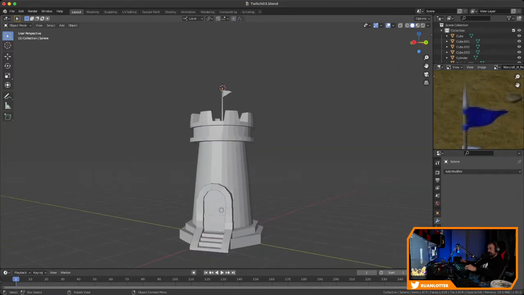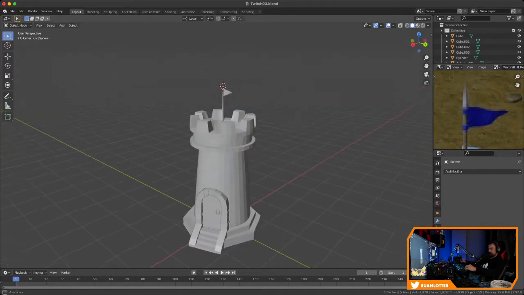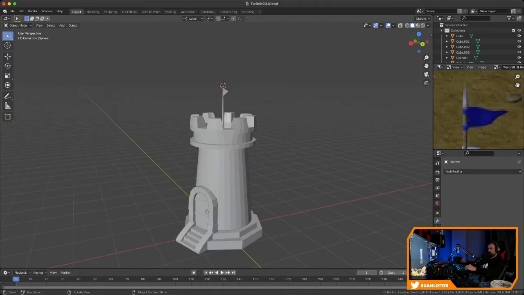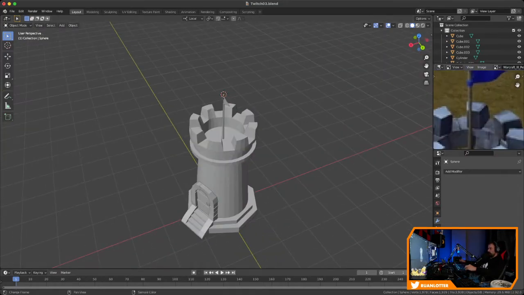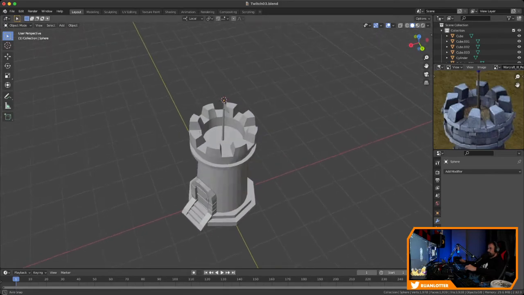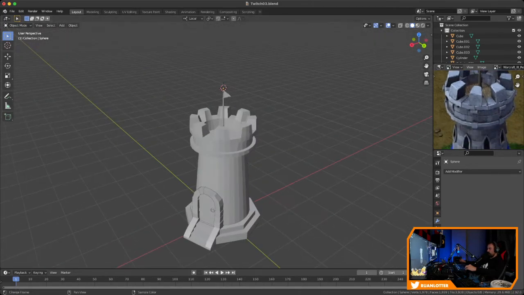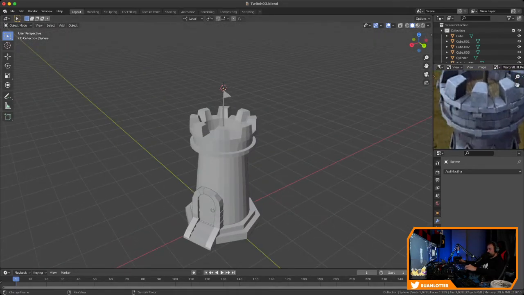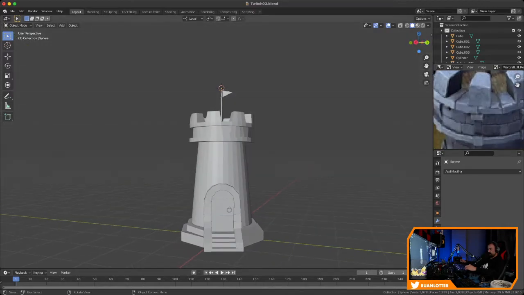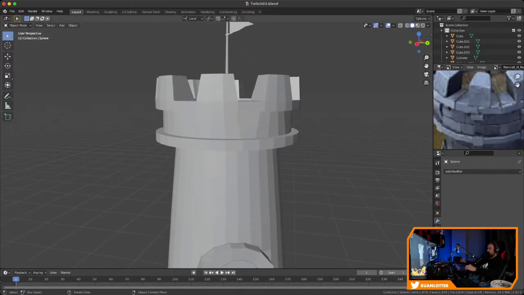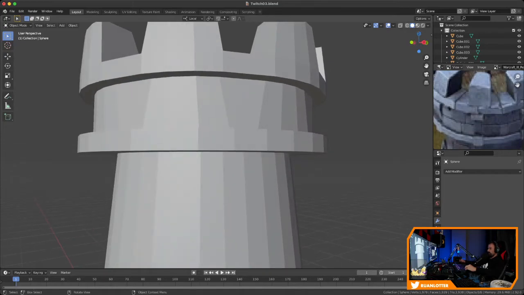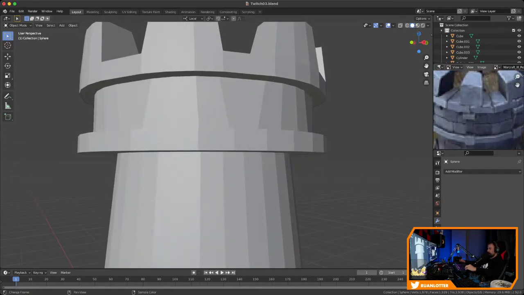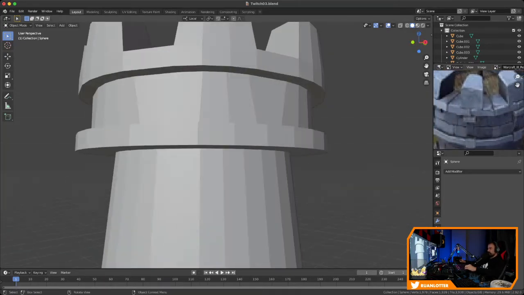Okay, so we have a flag, steps, stairs, a door, and the platform. Maybe we can add these little bricks on the side that kind of stick out here. I don't know what the reason is for them, but maybe, let's see.